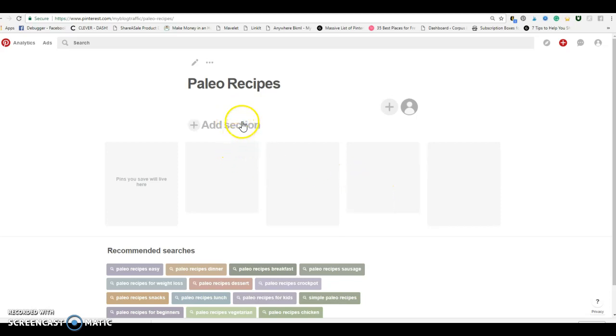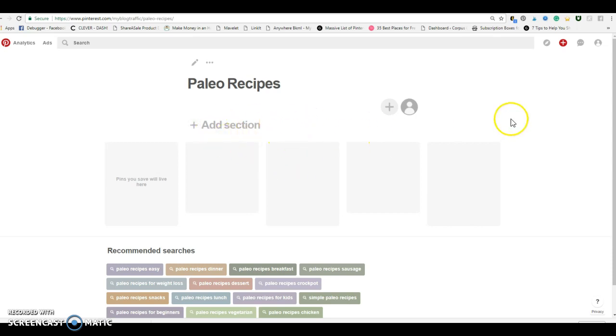If someone came to this and they were looking for something specific, you could add little sections, like little folders within the folder. So for a healthy eating board, I could add the sections of the individual types. So healthy things kids will love. So let's see, healthy finger foods, healthy toddler meals, vegan recipes, things like that. So it's just a breakdown of subcategories of that specific topic. And it just makes it easier. If someone's looking for something particular in that heading, it makes it easier for them to find.